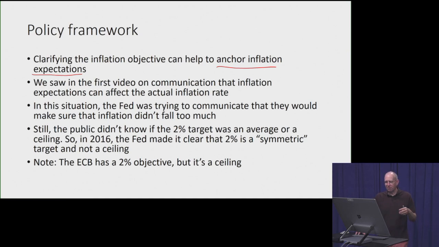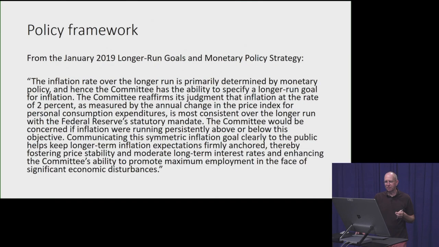But even still, when the Fed first announced this, it wasn't clear what the 2% represented. Did it represent an average, in other words, around 2%, or did it represent a ceiling, in other words, a maximum? And so they changed the verbiage a little bit, and they said, well, it's symmetric, meaning we can have inflation a little above or a little below 2%. And this is in contrast with the ECB. The ECB also has a 2% inflation objective, but in the laws that govern their behavior, it's very clearly spelled out to be a ceiling.